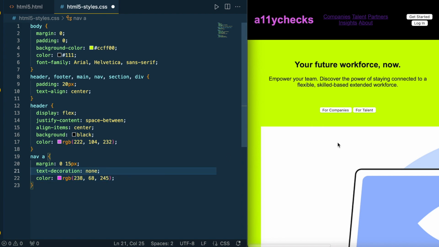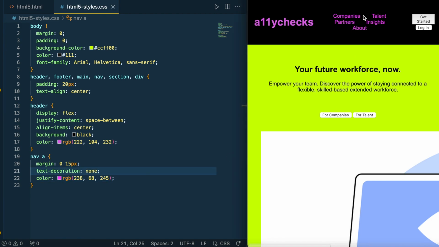So if I do that, I get this color for my nav A elements.